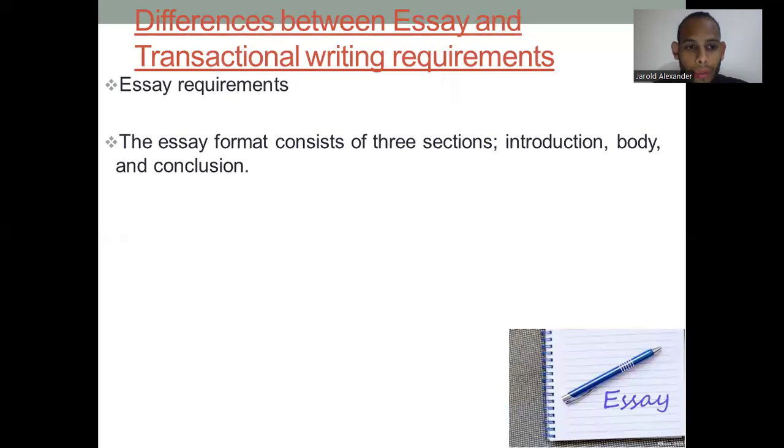The body is broken up into paragraphs, whereby each paragraph has a different heading, a topic found within each paragraph. So that is where all the key information lies. And then the conclusion is the ending off of the essay, whereby everything is summarized. We discuss everything over again, and no new information is included in that concluding paragraph.